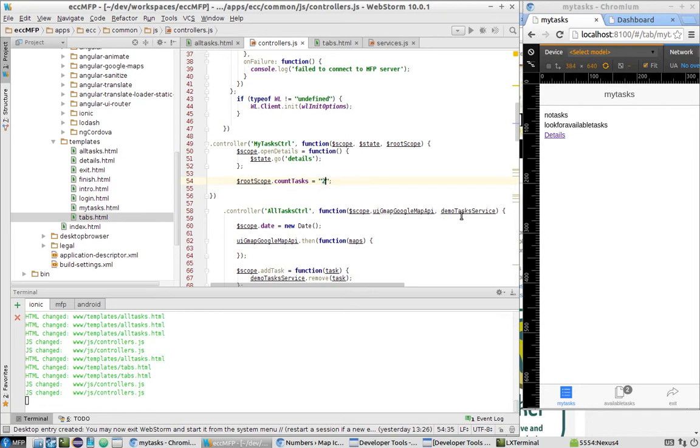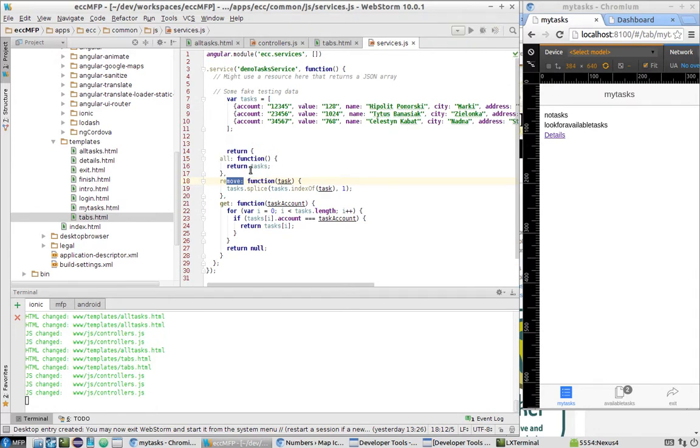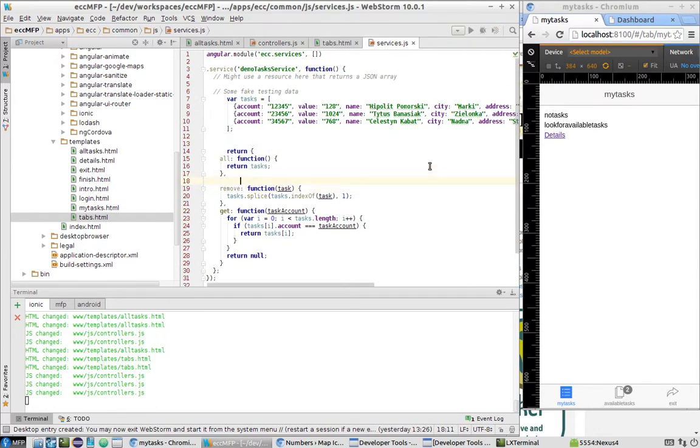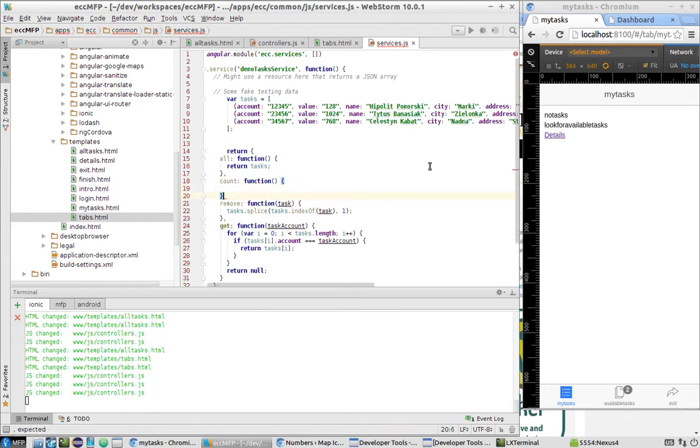For doing that, we will call our service again. So we will add a dependency to it inside mytasks. And in our service, we will need to add one more function that will be called something like count. It should return us the number of tasks.